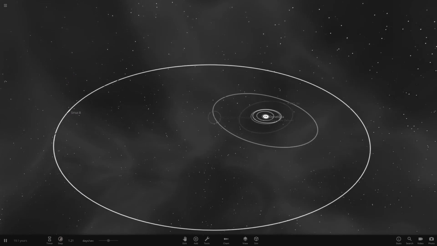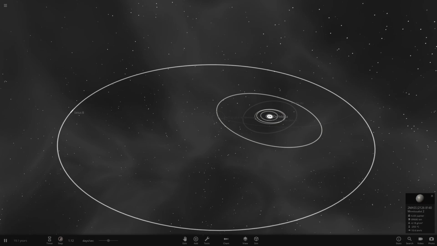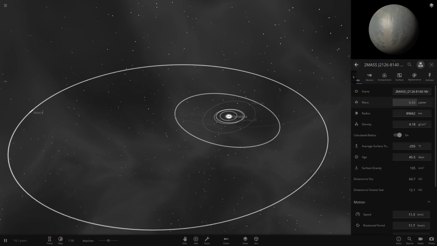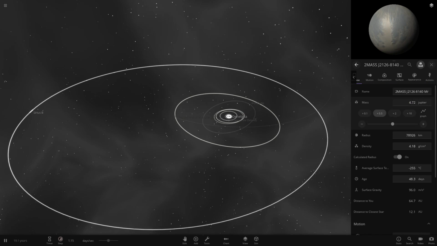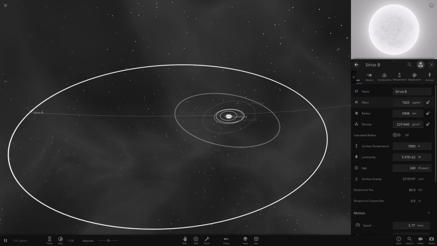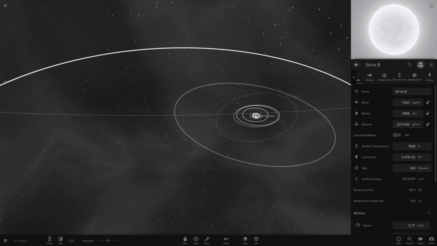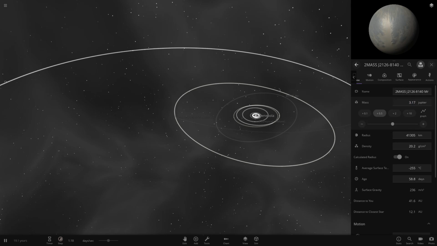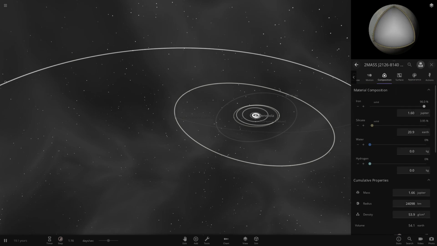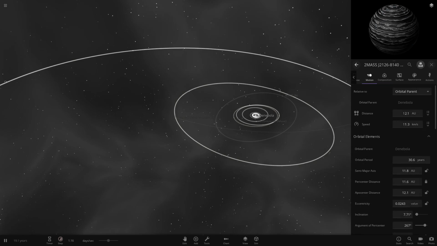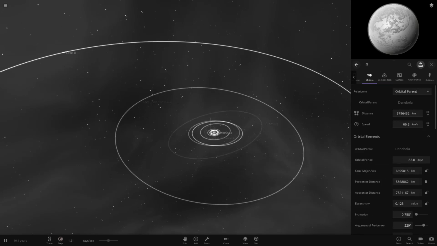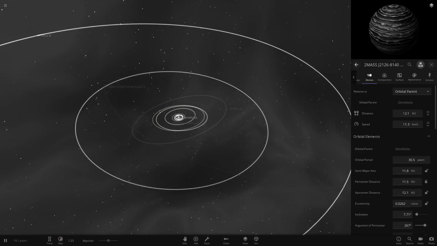So yeah, this object was actually interfering with Sirius. It suggests that we can't put any more gas giants out here because they will upset Sirius B, our little white dwarf. Because this guy has got 1,000 Jupiters, but at that distance, it would be more dominating than this one, I guess. But yeah, we'll lower that down to 1.6 Jupiters. That's fine. Add our gas back, like so. Lower the iron. Make it mostly hydrogen. But there we go. So that does it.